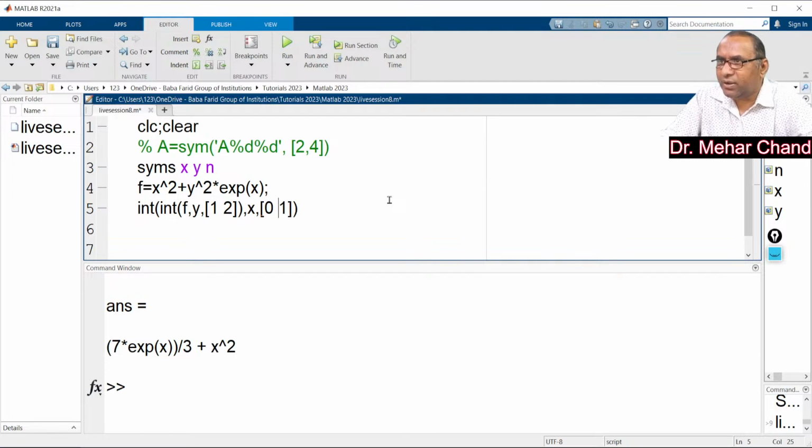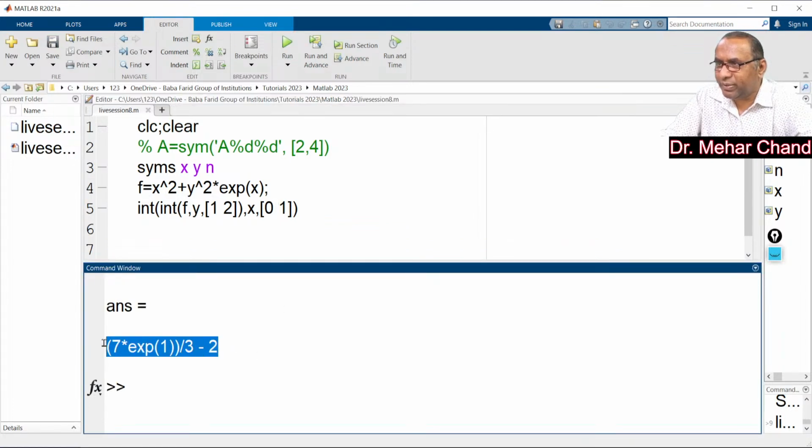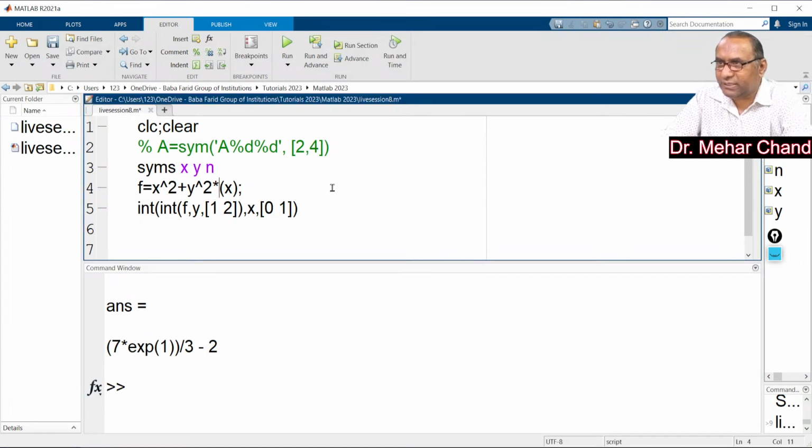See, now there is no variable, because this is the definite integration, and the answer is in symbolic form. If I change this value here to sin, I have this answer. If I replace it with log, you can take any value. The answer is -2. So there are different types of expressions that we can use.